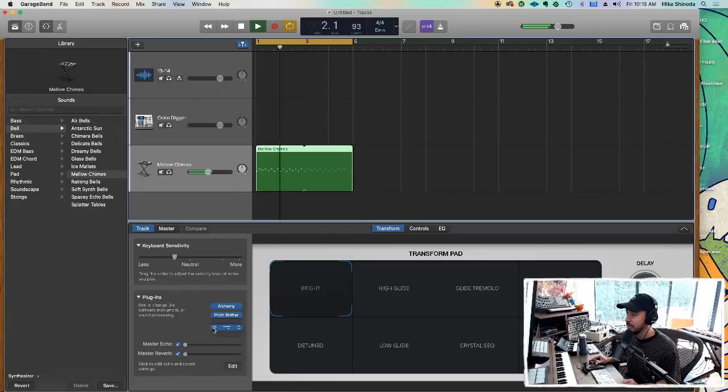Maybe the reverb could be too much. That's weird too. It's cool. I don't know if I'm going to actually use this sound. How do I mute this sound? Can I just right click and mute it? No, I can just do this though. Okay, so I'll just mute that for now.